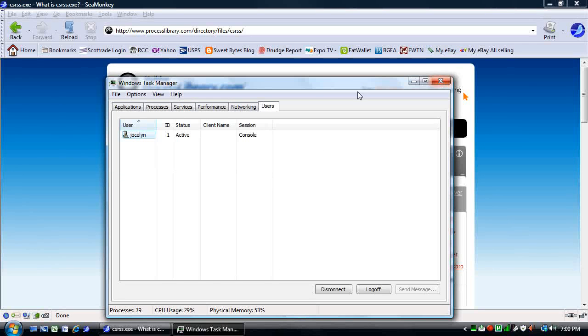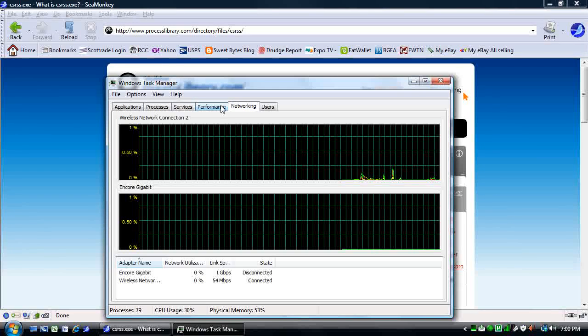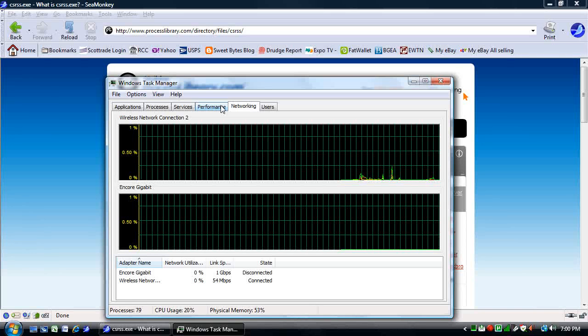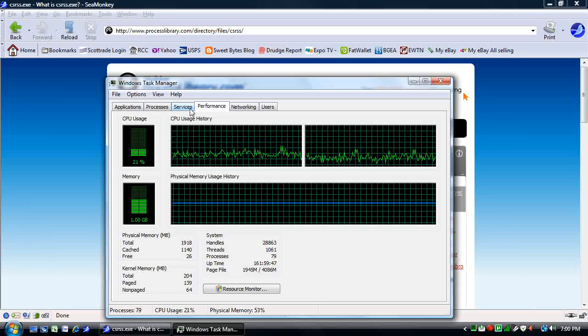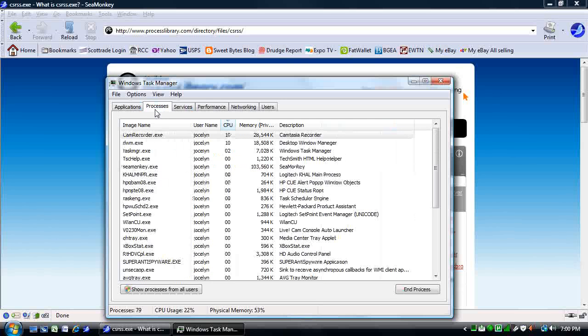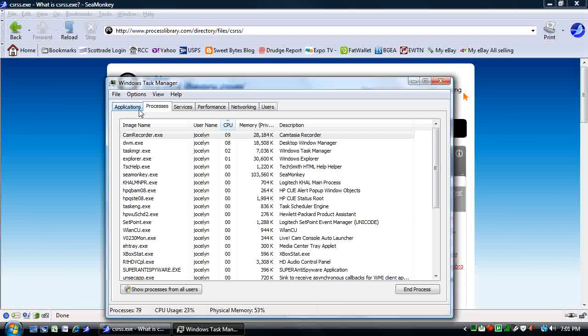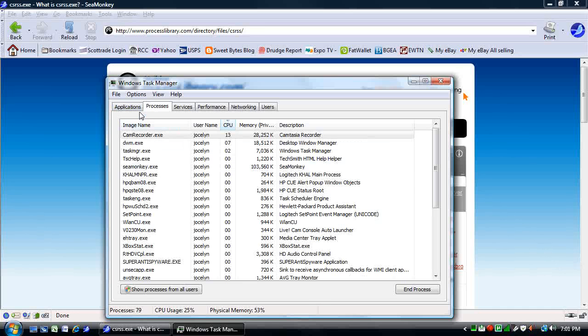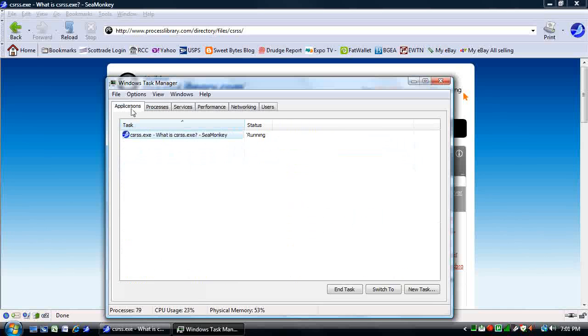And that pretty much covers all of Task Manager. It's a great place to diagnose your system, especially if you're trying to track down malware, viruses, or anything like that. If you have an error in your process or a file that's just not working right, doesn't seem to close properly or open properly, you can come in here, find the process, close it down, restart it, and usually that'll fix the problem.